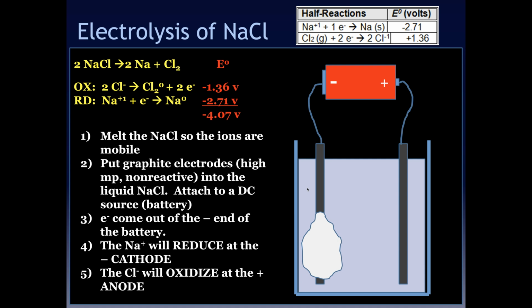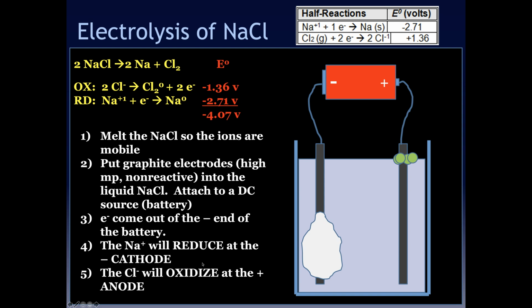Next up, the Cl- will oxidize at the positive anode. So here are the negative ions attracted to the positive electrode. How do we know this is positive? Because it's hooked up to the positive end of the battery. So the chloride ions attract to that positive electrode where they have their electrons stripped from them. Look at the half reaction. The chlorides will give up their electrons to form Cl2. Now, who's removing those electrons? The battery is. Once the chloride touches that electrode, the battery will just suck the electrons off, like sucking the meat off the bones of a well-done chicken leg. The electrons go right back to the battery, and the chloride ions turn into chlorine gas. Now, we can actually trap this gas, and then we can use it to do stuff like, I don't know, disinfect swimming pools. So notice that reduction takes place at the cathode, and the anode is where oxidation takes place.